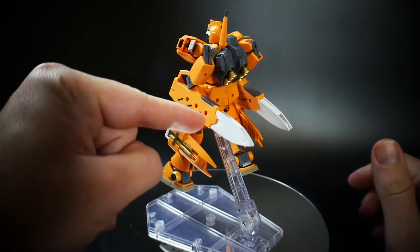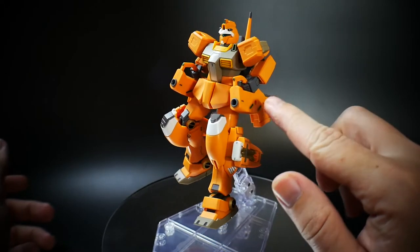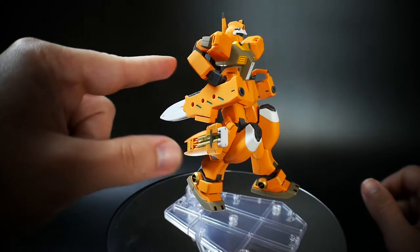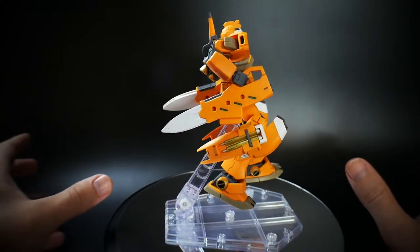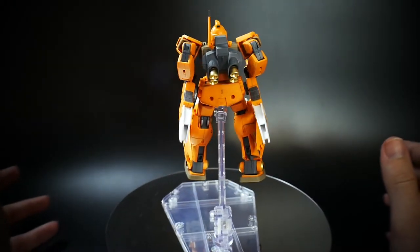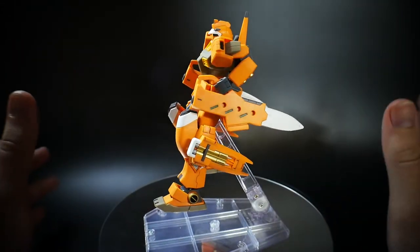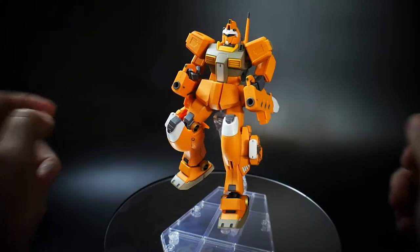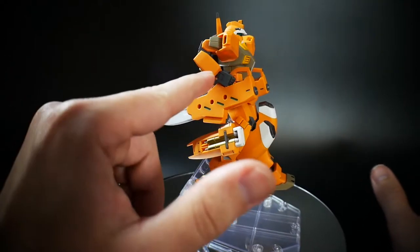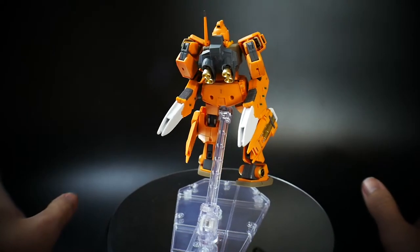Now I did try to move these into different pegs. I moved this one one peg forward and another peg. But it just became a little bit more difficult to get the hands and the arms really positioned correctly. Now if I had a little more time, I think I could probably get it down pat. But I really just wanted to get the pose exactly how I wanted to. You could definitely move these pegs forward however you want — it's just a little bit difficult, I must warn you, to get these hands connected to the arm in the right position. So this is the best I had.